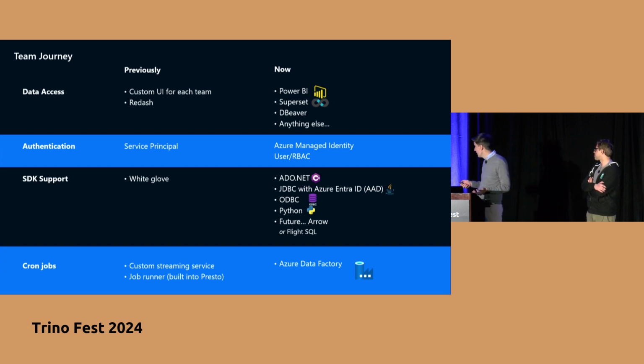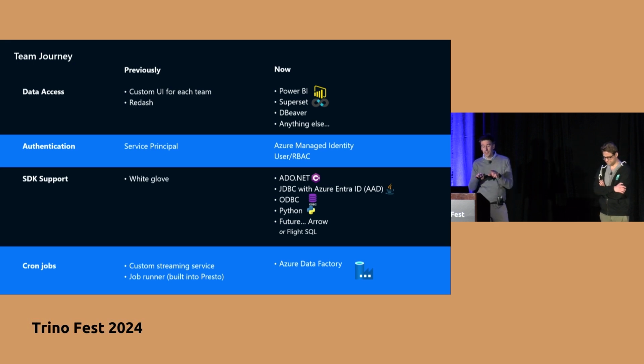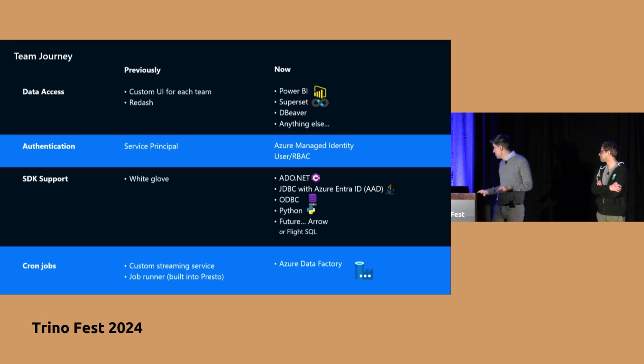Some of the more recent demands are for a C# client, of course, because we're Microsoft, and one of the things people are using this for is integrating into their copilots. They're building systems that have a bunch of metadata on their tables. People write descriptions, and then they generate queries out of that, and that uses our ADO.NET driver. In the future, we're really interested in Arrow or Flight SQL, because a lot of our internal systems are switching over to using these as formats and protocols.